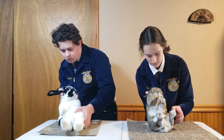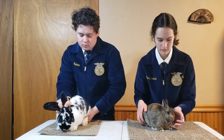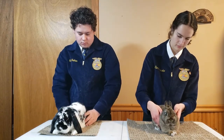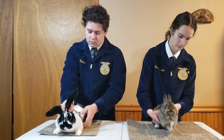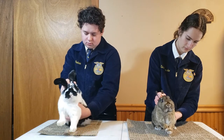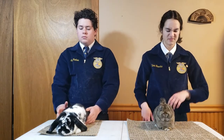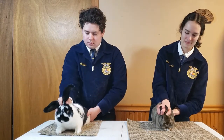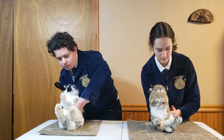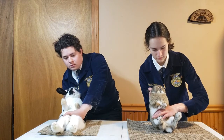And then would you check for any sort of abscesses in the belly? They're lifting the animal up to check and see if there's any abscesses. All right, and then would you show how to check the straightness of the back legs? And they're just going to cup their hand and gently push out the legs so that they can see that the legs are extended.